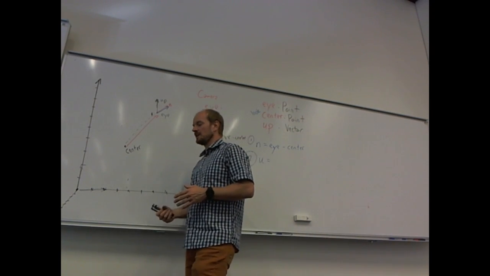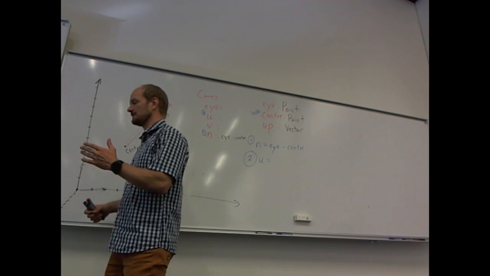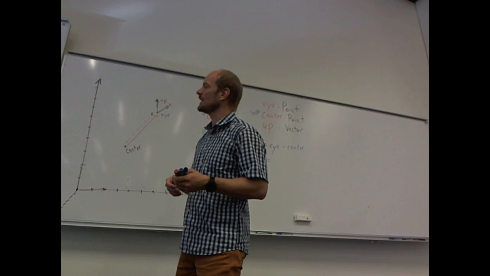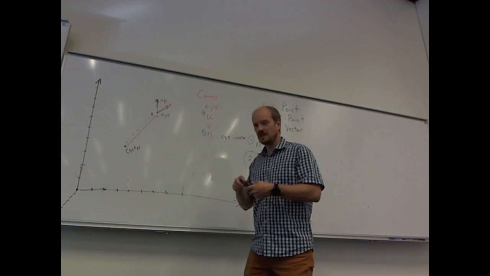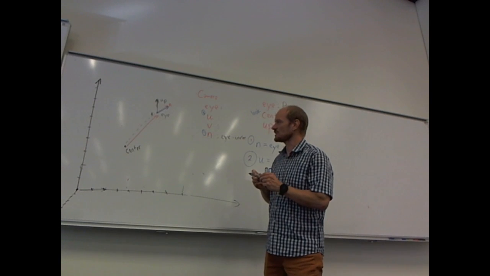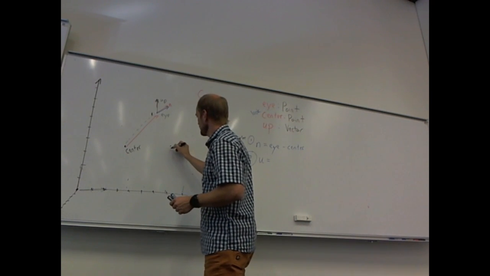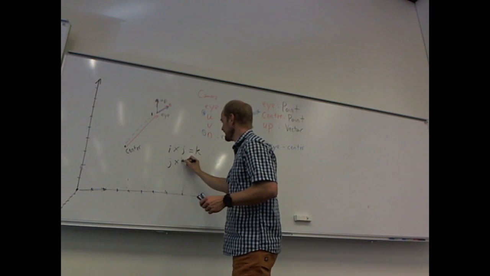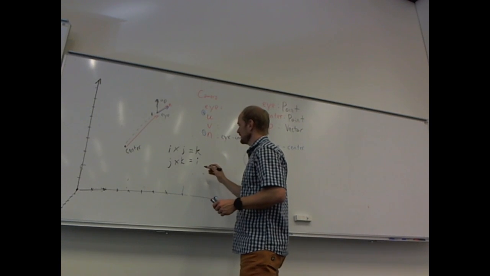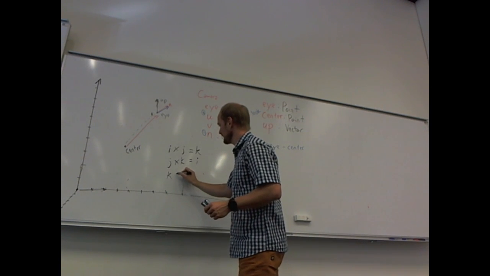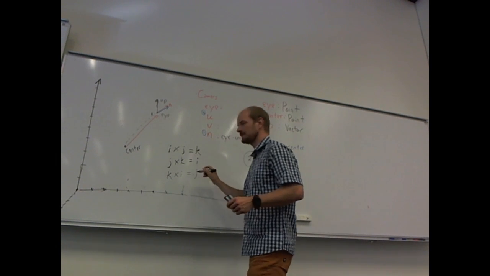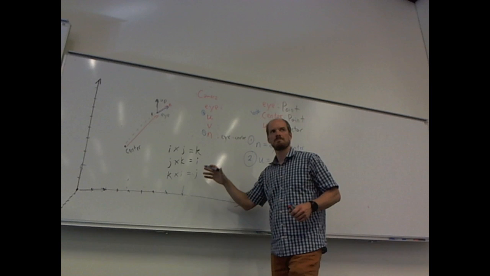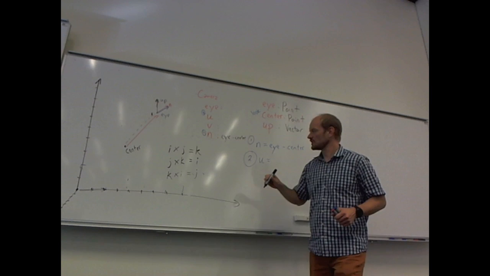We're using a left-hand coordinate system, so we can imagine that... well, I don't know what's the nicest way to think of this. What we can think of in terms of getting the directions right is this. I cross j equals k. J cross k equals I. And k cross I equals j. So basically, the x-axis cross the y-axis gives us the z-axis. And then we can just always move that one to the side.